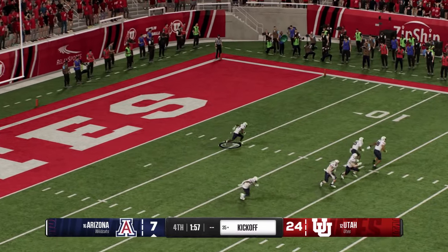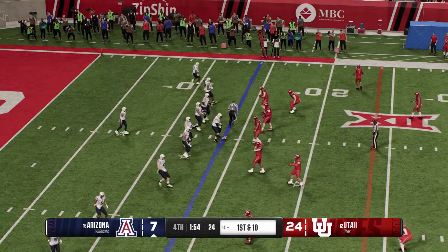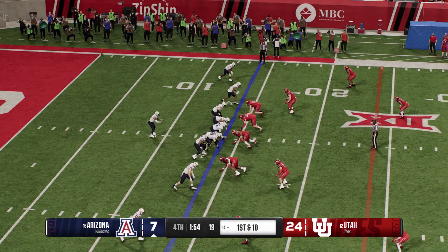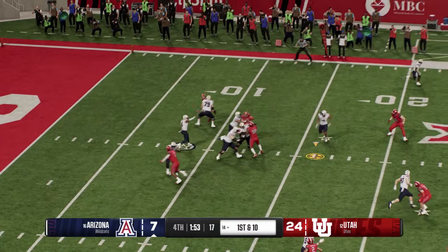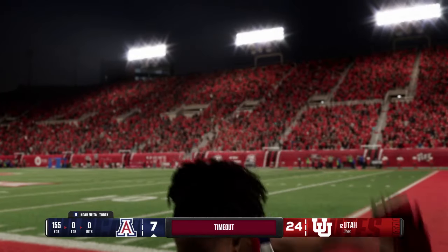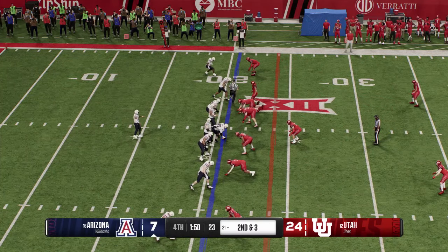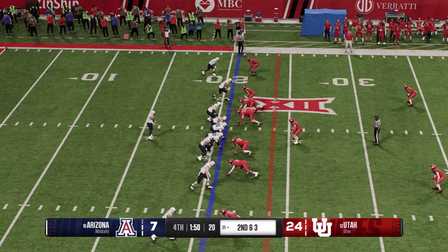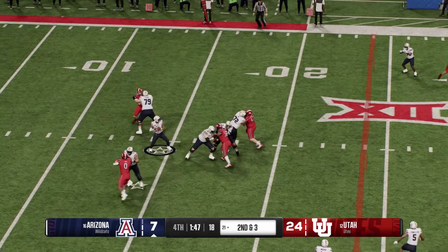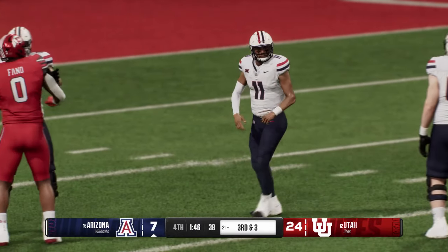That lead just keeps getting fatter. He'll start the return inside his five and the coverage team gets the returner on the ground. Arizona has it back — the offense coming out to bear down. Not a lot of hope here, down three possessions late. As a pass rusher I'm just pinning my ears back getting to the quarterback — I know it's a pass every single time. But you're also trying to build confidence for your next opponent. If you can find some completions late in the game, even though it looks like you're going to lose, it's about building on the good things you do this week so that you're executing at a higher level the next time.